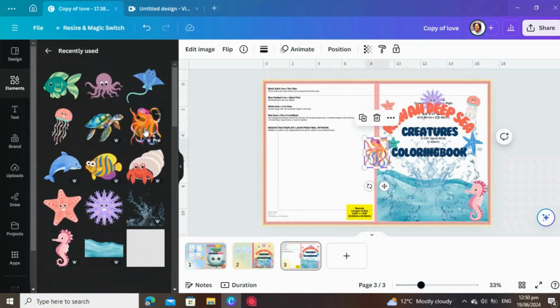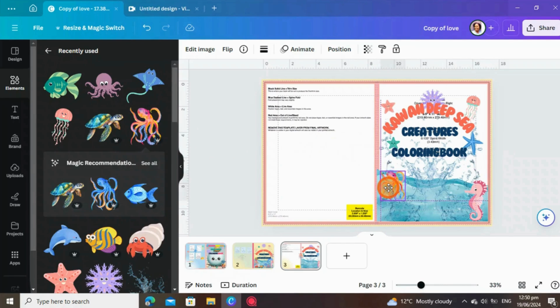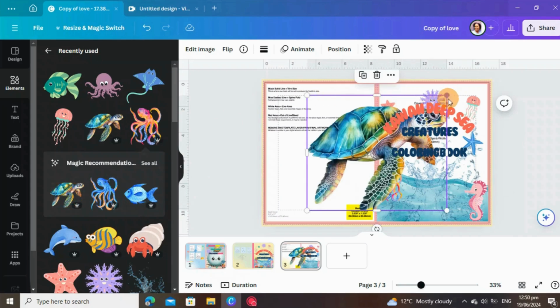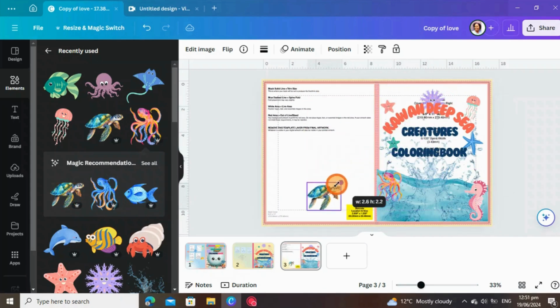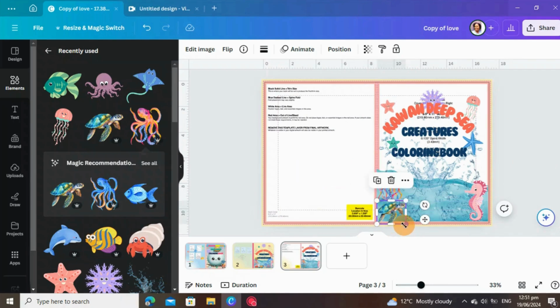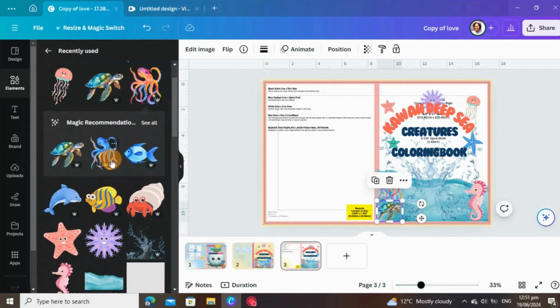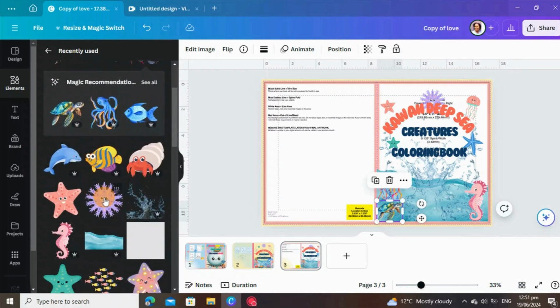Okay, let's take this and put it here. Let's take this, resize it, put it here, and then we need more creatures here.